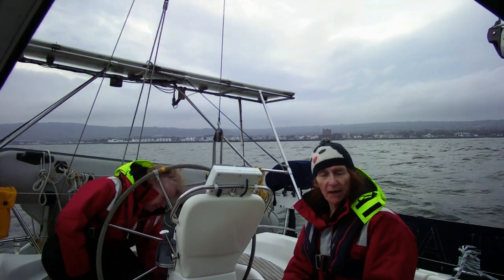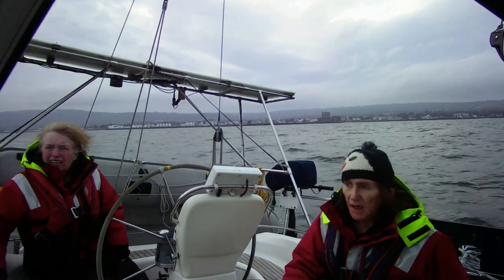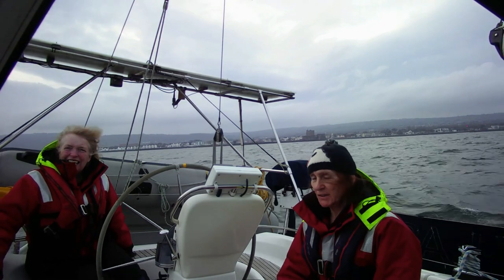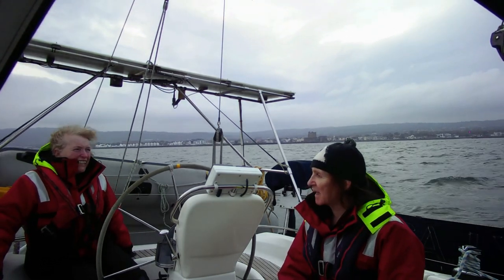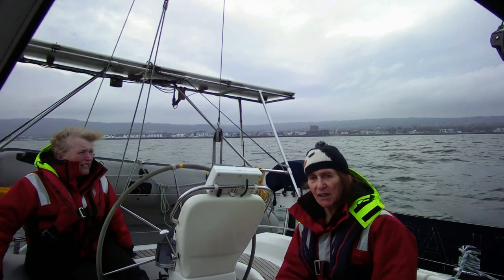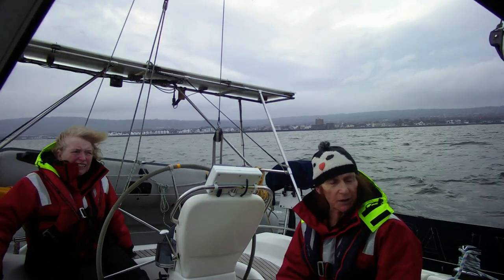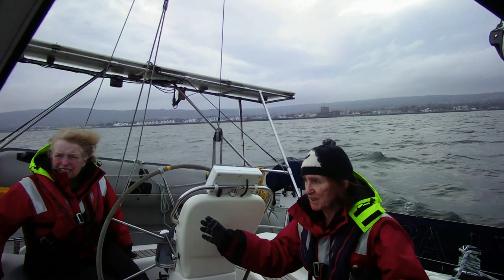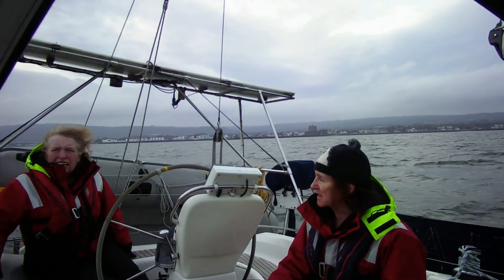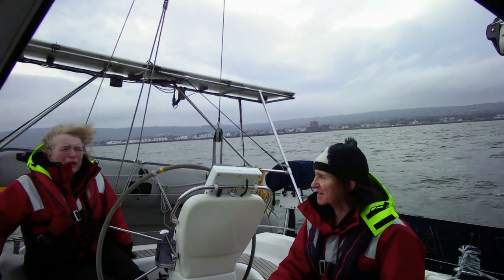It's a bumpy night here in Belfast Loch. We're moving back over to the other side because we have an appointment in the morning. Although sailboats and schedules don't exist in the same universe, the boat's being lifted for a clean and an anode change. So in spite of the weather being absolutely awful — blowing a real hoolie all day with gusts at force 4.6, 4.7 out in the open sea — it's a wee bit more sheltered here in the loch, dropped to about 4.5, but the sea's still quite lumpy.